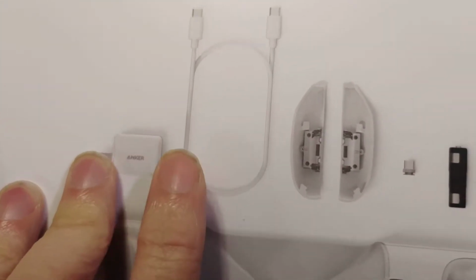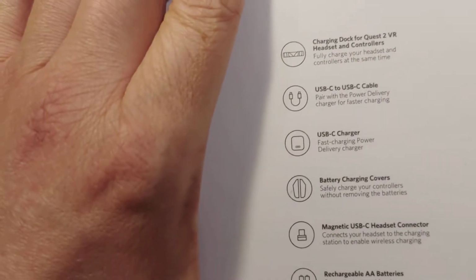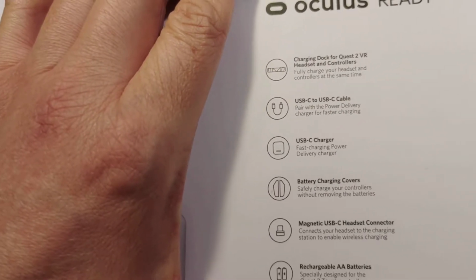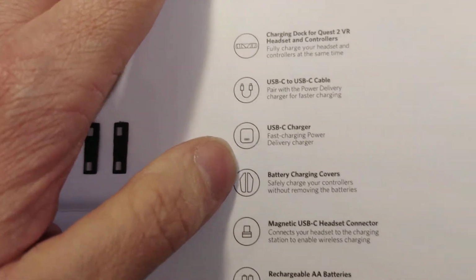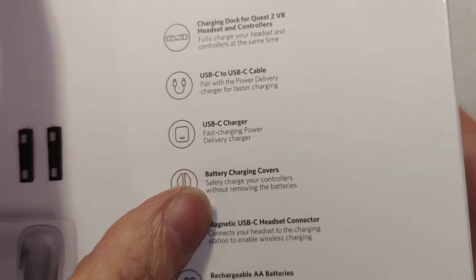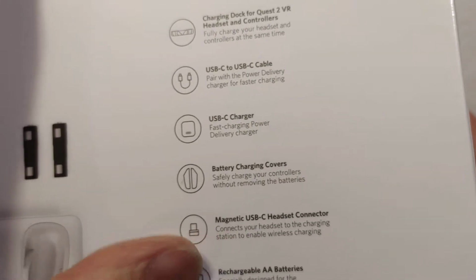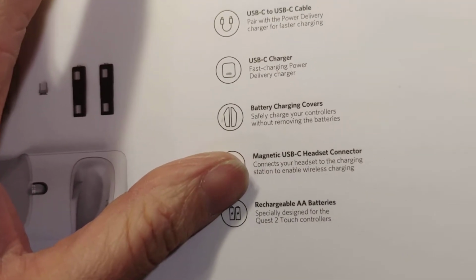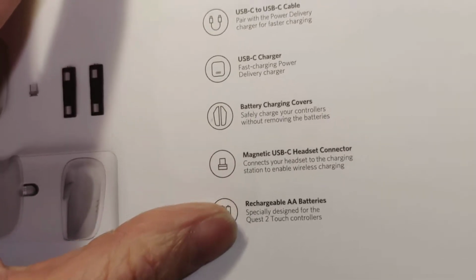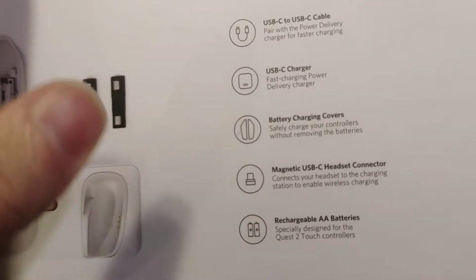Now it looks like this cable, though, is at least, if not a little bit longer than the cable included with the Quest 2. Which was the one thing I didn't really understand, but you know, they were cutting costs, so it didn't really bother me that much because I already had an Oculus Quest Link cable. Battery charging covers. Right there. Safely charge your controllers without removing the batteries. Magnetic USB-C headset connector. That's right there. Connects your headset to the charging station to enable wireless charging. Rechargeable AA batteries, specially designed for the Quest 2 touch controllers, right there.